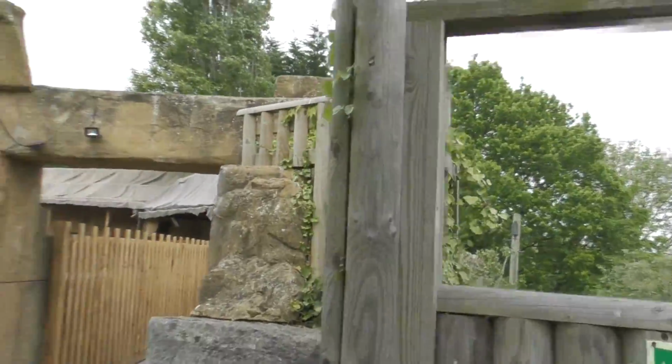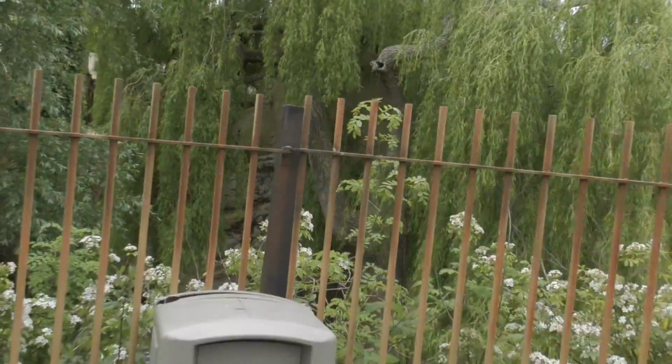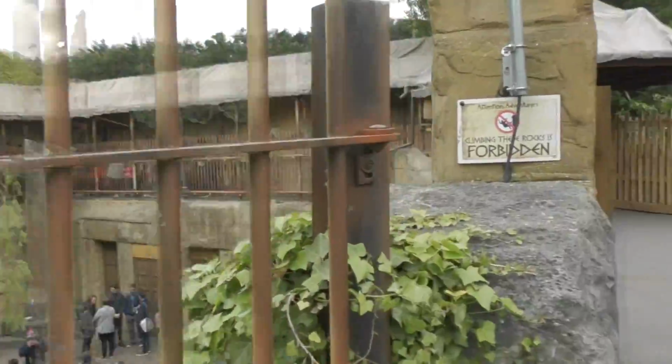It's got a really nice ride selection. Yes, it's a shame they've removed a few of my favourites. I did used to like the old Safari Skyway, the monorail that ran around here at the park. But overall, it's a nice park, and I like to look forward to seeing what comes here in the future. They have said there's going to be a couple more major rides coming over the next few years. So let's see what happens here at Chessington.